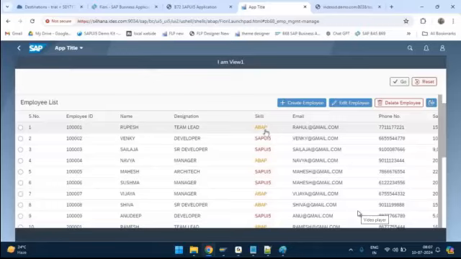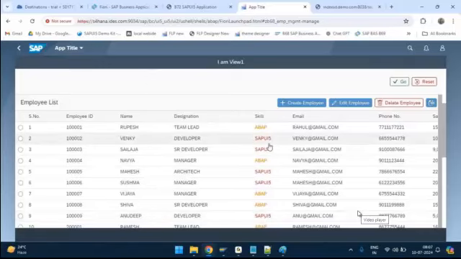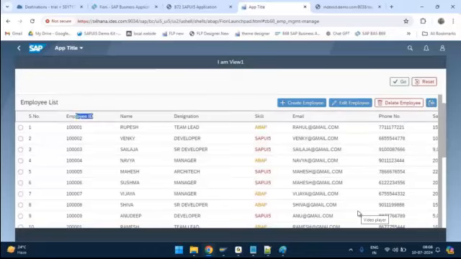So if you take skill, the skill above is repeated for multiple employees. Similarly, if you take SAP UI5, the skill SAP UI5 is repeated for multiple employees. So grouping should be done only on such columns whose data can be possible for multiple employees. I cannot group the data based on employee ID; it is foolishness, or I can say no common sense, if you do the grouping on employee ID.